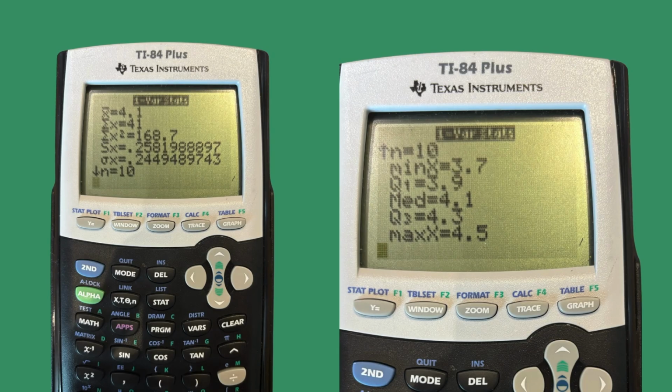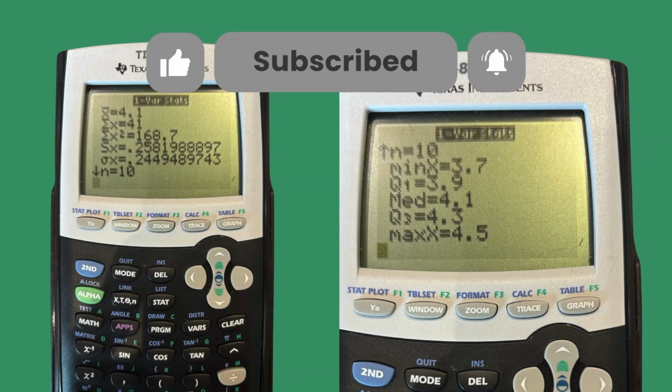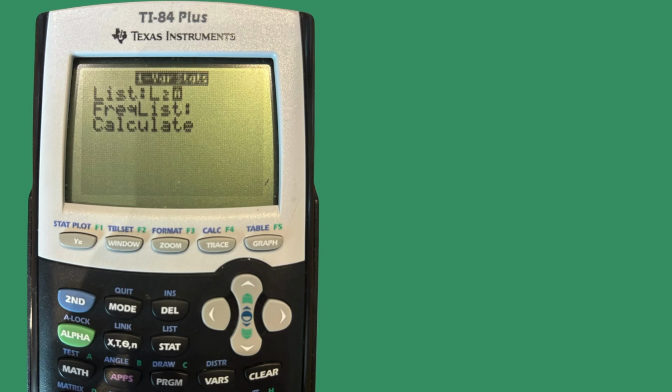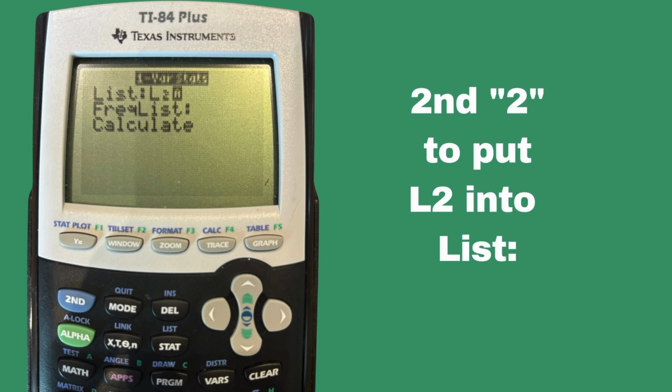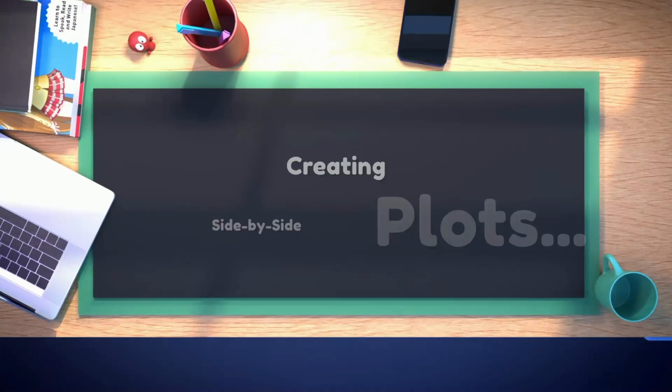So you'd want to write down the mean, our x bar, our sample standard deviation, Sx, and then our 5-number summary. Then you're going to go back and do this again after you've recorded those values. You're going to go to Stat, Calc, one variable stats, and you're going to change the list to L2. You could do that by second function 2, and that will change that from an L1 to an L2, and you'll run one variable stats again, and it will bring up your statistics again that you'll record.